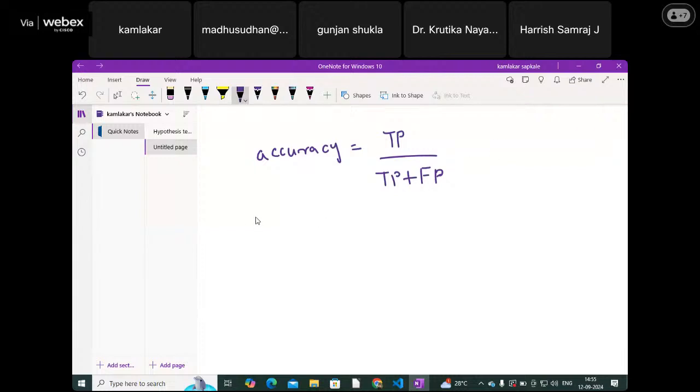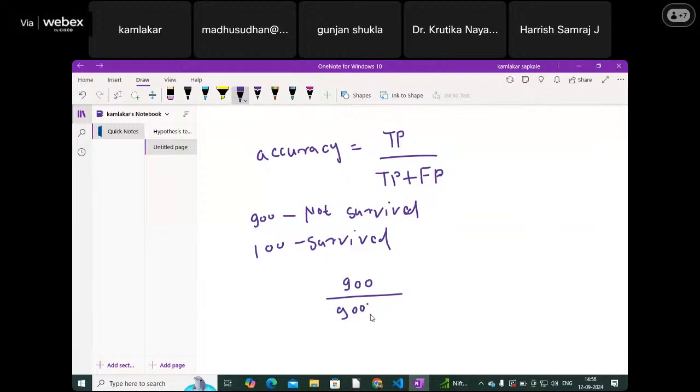Okay, so let's say 900 of the labels are not survived and 100 are survived. So this is a highly imbalanced data set. Now say our model has predicted 900 out of 900 as correct true positive.